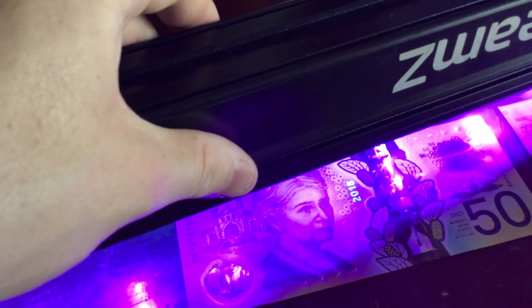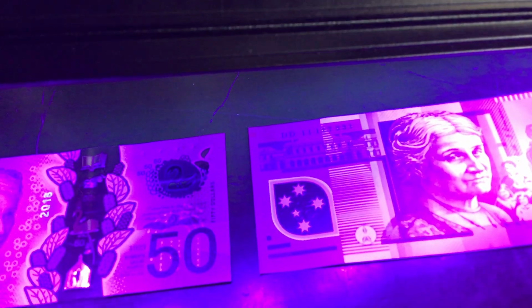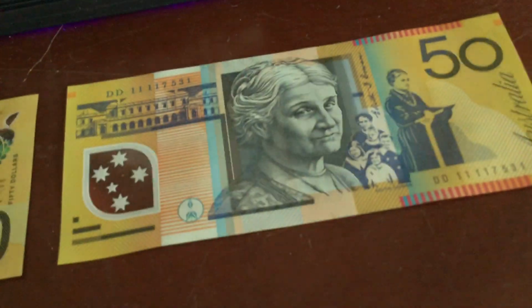Turning it over. Okay, so you can see there we have the 2018 showing right there. That's the year the note was printed, of course. On the new 20 we'll see 2019, and on the new 100 we'll see 2020. Okay, here's our older one. You can see the numbers down there glow, so that means it's not counterfeit. Usually a little number 50 appears. Oh, there you go, I can see it right there. You can see it slightly right there.